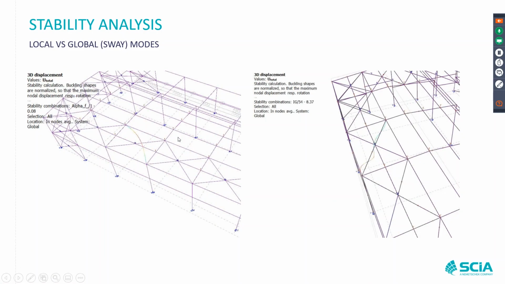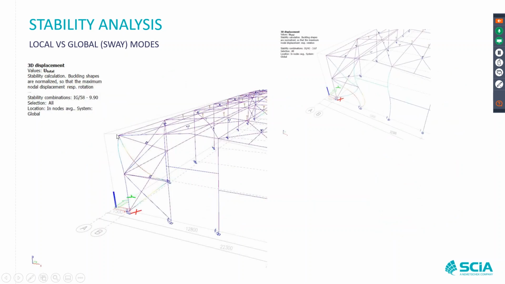And in my presentation, I had some examples. So here you see what are local modes and what are global modes. Here you see this is certainly a local mode. It appears at very low load, and this is okay because this member is supposed to buckle and it's not supposed to take any compression force. But these local modes also appear at high loads, because we also have higher, let's say, more sinusoidal functions here. Now, if we look at this shape, this is also a local mode because all of the nodes are not moving and just these 2 members are buckling at the same time.